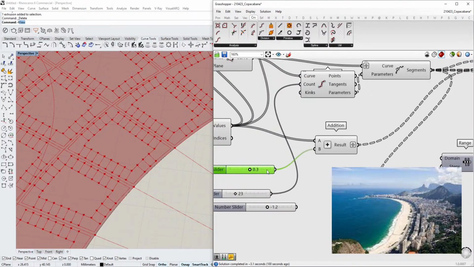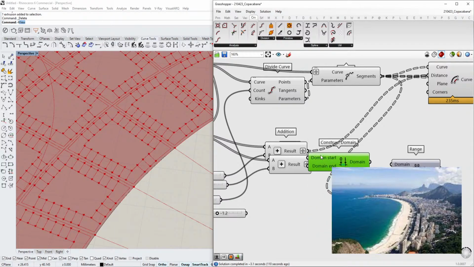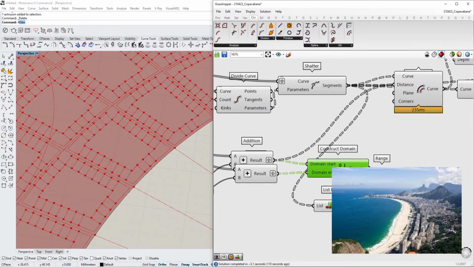So from, let's say this and that. Constructing a domain between on this many steps, but with x minus 1.